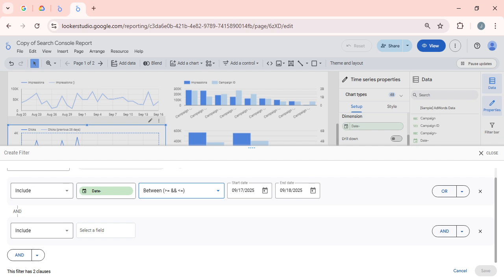If you're navigating this process for the first time, remember that taking the time to familiarize yourself with these features can greatly improve how you manage and interpret your data.